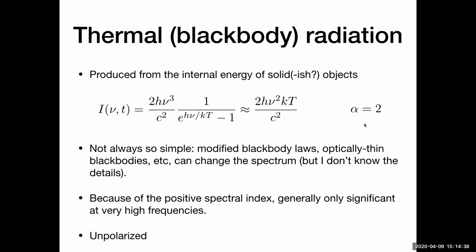It's worth noting the spectral index is typically about +2, which means the intensity gets higher as you go to higher frequencies. And so thermal emission tends to dominate at higher frequencies, at sort of the 100 gigahertz regime or that kind of high frequency regime. We don't see much of it in the gigahertz band and below. And thermal emission is intrinsically unpolarized, which is, I'm going to discuss this and which mechanisms are polarized as preparation for the final section, I guess.